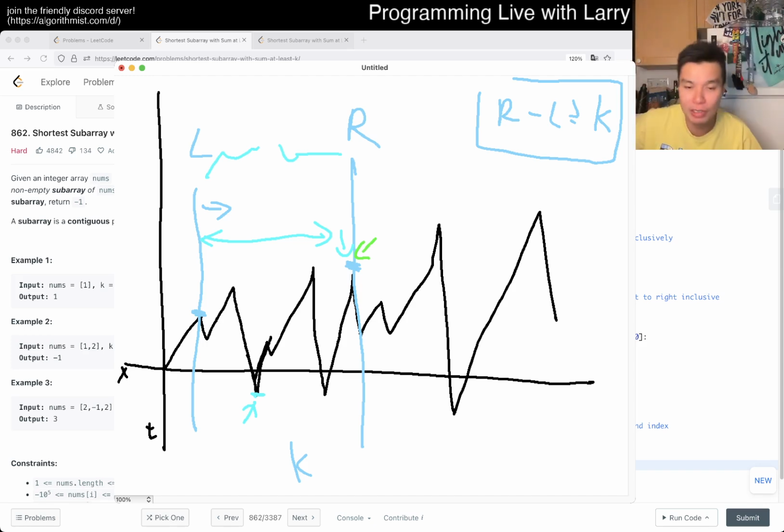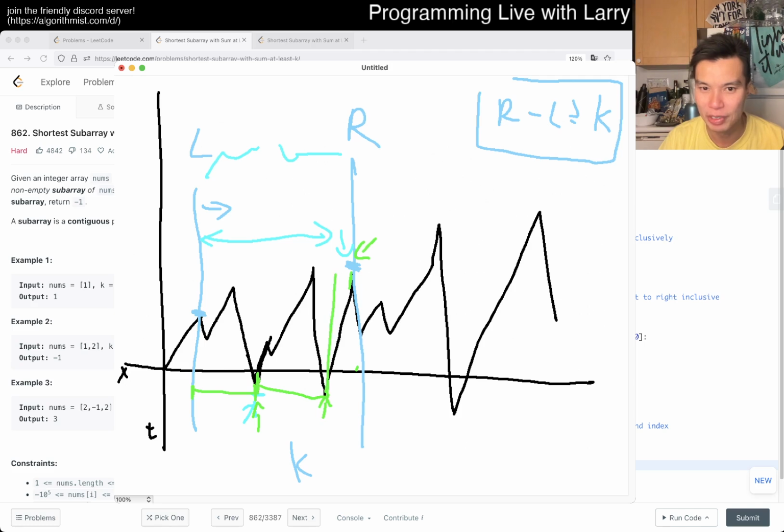Yeah, the visualization of the min is that this is going to be the min from here to here, and then this is going to be the min from this point to here, and then after that, technically this is the min, right? So we go from min to here.